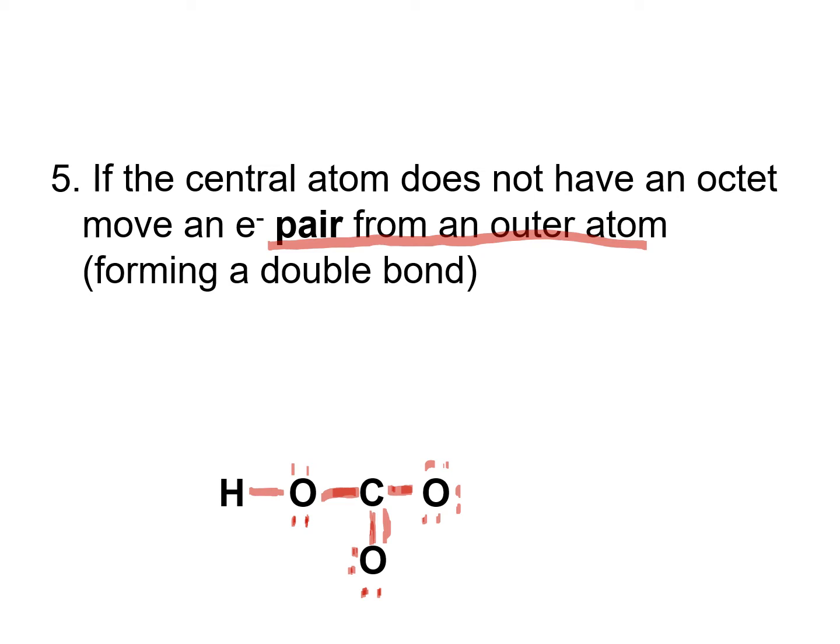That would work too. So either place the double bond could exist. And if there's no difference between the 2 places where the double bond can exist, it could exist in either one of those 2 places. And so we could actually draw a separate option with it existing in the top bond here or existing with this oxygen here. I wouldn't take it from the oxygen that's attached to the hydrogen, because then I'm going to end up forming 3 bonds with that oxygen, and we don't normally see oxygen forming 3 bonds. We'll get to more details about that when we talk about bonding itself and what type of bonds are going to be allowed.